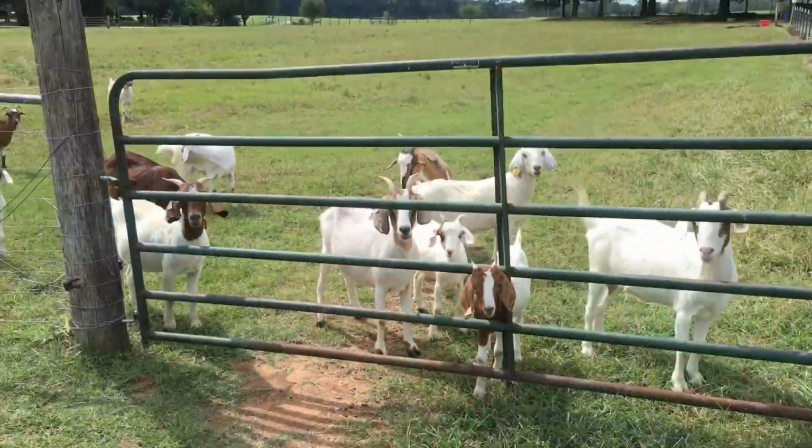I think some of the dirt's gotten on that wire and it's kind of grounded out. So we got to do a couple things before then. I got to move the horse trailer that the goats are using as a shelter right now. And I've also got some U-clamps to fix up our automatic watering system that I posted in the last video. If you haven't checked that out, go ahead and check it out. It's going to be a busy afternoon and it's going to be fun. So we're going to go ahead and get started, and y'all stick with us.